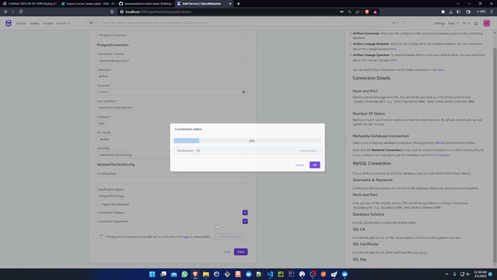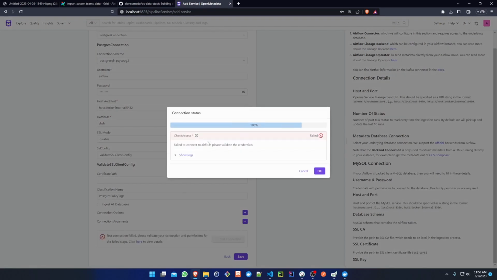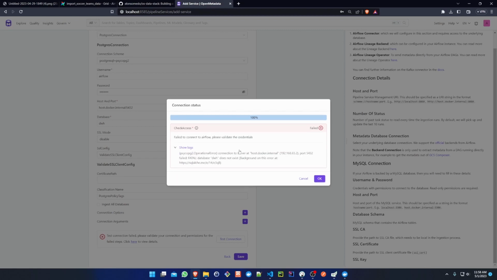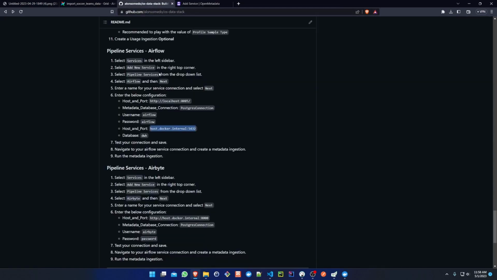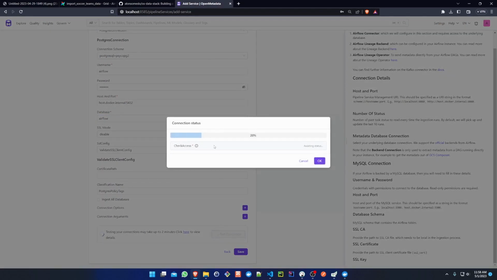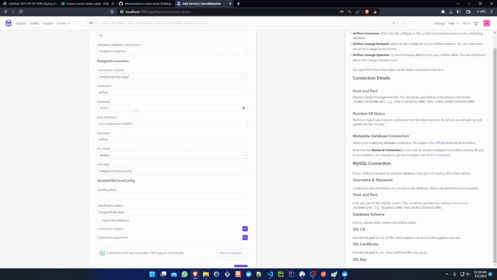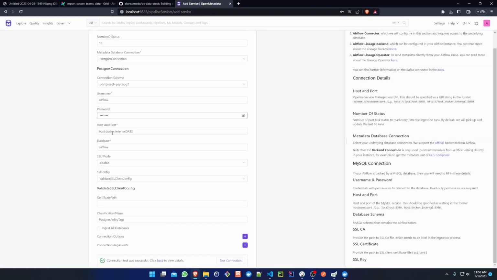Okay, and just click on test connection. And let's see. Oh, the database is not data warehouse. The database is Airflow. And let's click on test connection. And it's okay. So username and password are Airflow and the database is Airflow too.